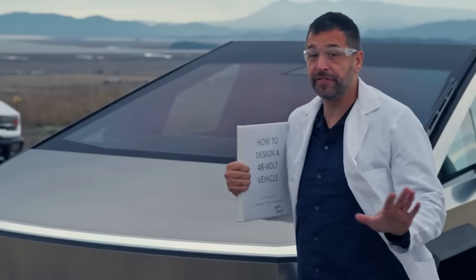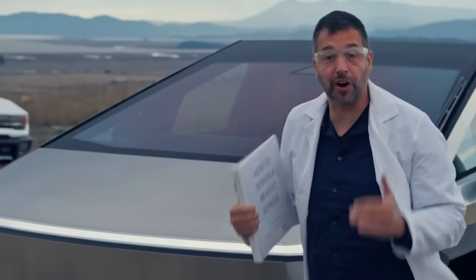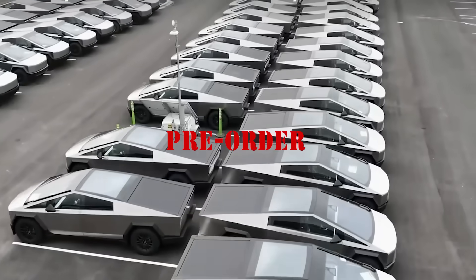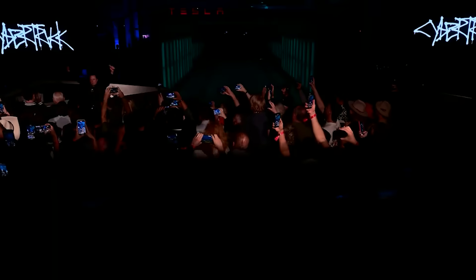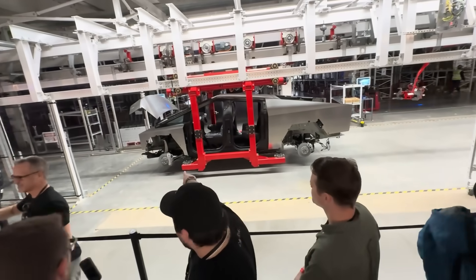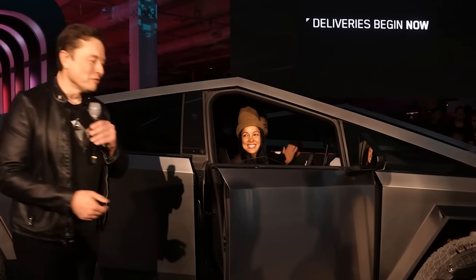The question many industry experts asked was if the unusual design would turn people off the truck. But there is no doubt this question has been answered adequately by the enormous hype surrounding the truck and the millions of pre-orders it gathered even before Tesla started producing them. And even the delay was not enough to make people stop loving this beast of a truck. The delivery, which was supposed to begin in 2021, took more than two years to start — the truck entered production only in 2023 and the first Cybertruck was delivered in late 2023.